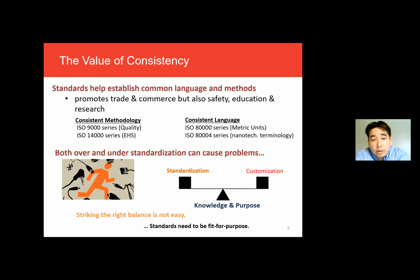So with that, though, there has to be the understanding that over-standardization can cause some issues, and so can under-standardization. So if, for instance, your USB plug that you use on a daily basis would also plug into the 120 or 210 volts AC in your wall, that might have some adverse consequences to the electronic devices that they may be attached to. So there's a need to balance standardization in all areas, including nanotechnologies, so that they enable both the development of new technologies and competition, as well as allow for the creation of the market space.